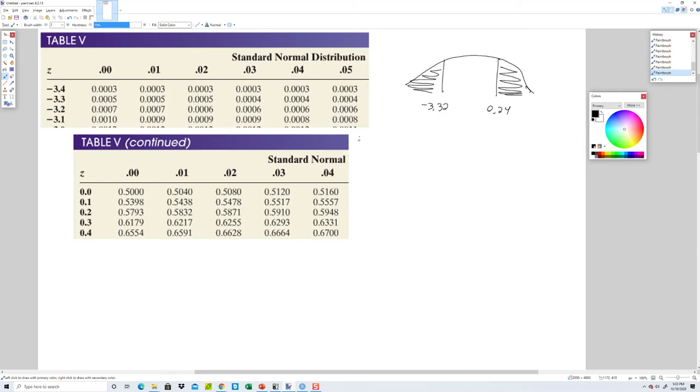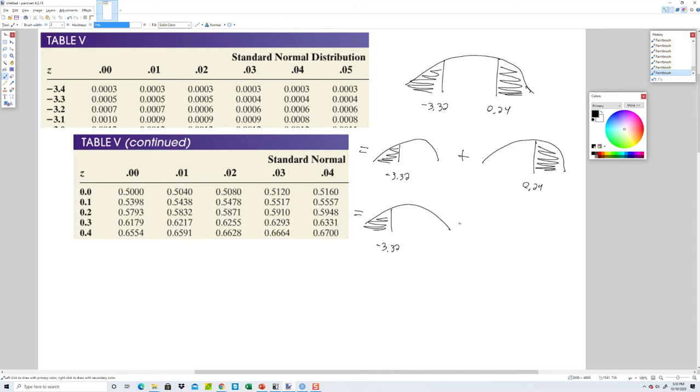Now, and this just shows you one example you could have. Pretty much what we looked at before was everything you could have. You know, the area to the left, area to the right, area between two values. You know, there's really no other choice there. Now, if you have this, you can split these up. Because if I take that area there and add it to this area over here, that'd give me the same thing as this right here, assuming I'd drawn everything correctly. Okay. Well, this is good here, because this is based upon the area left, which is what we want.